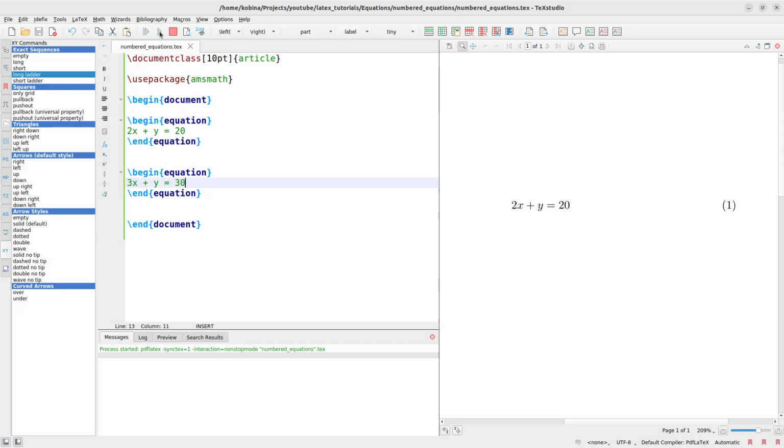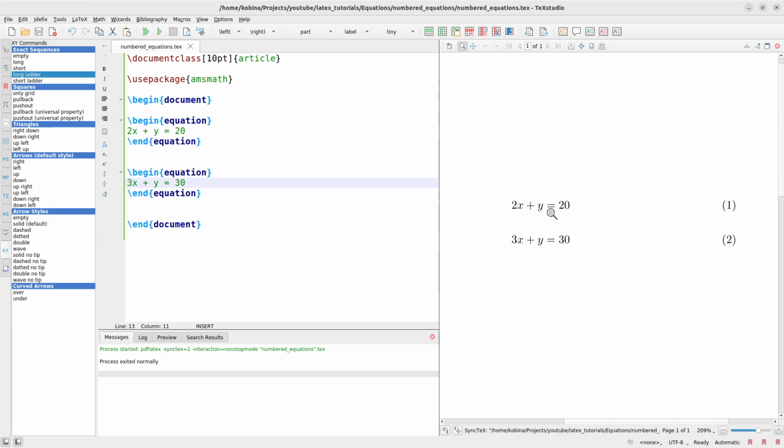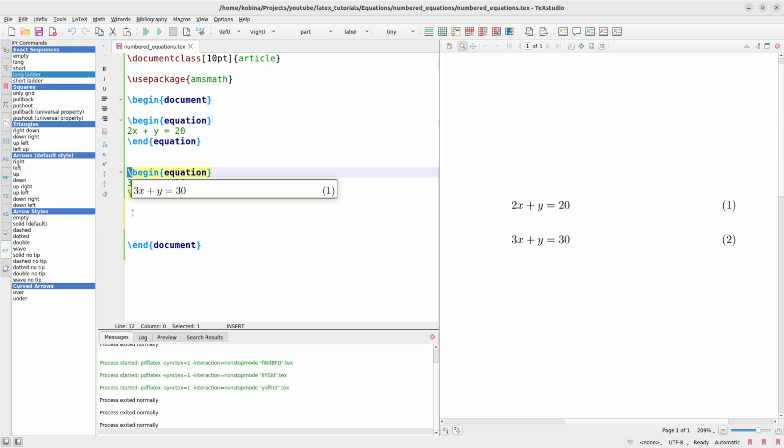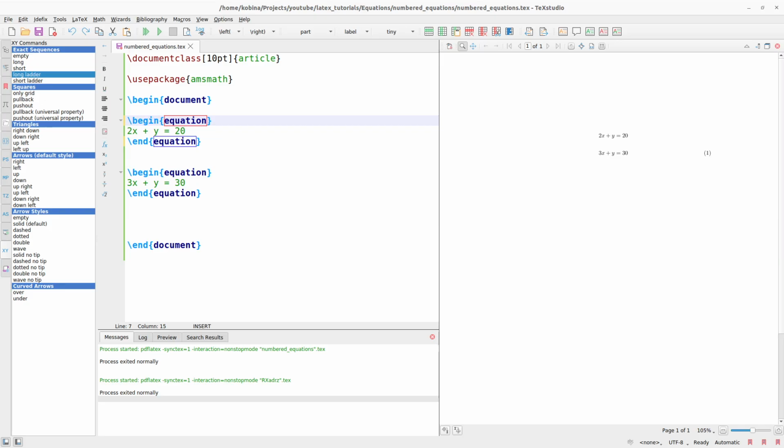Now let's run it, and you will see that the second equation has also been indicated nicely. So we have two equations. If you have a third equation, just bring it below here, begin equation, end equation, and that will also be done for you.